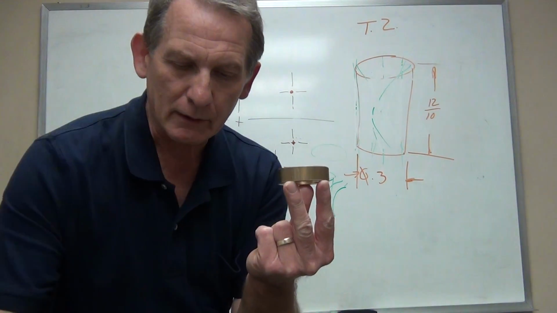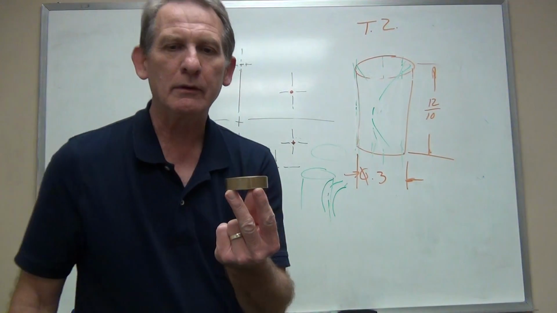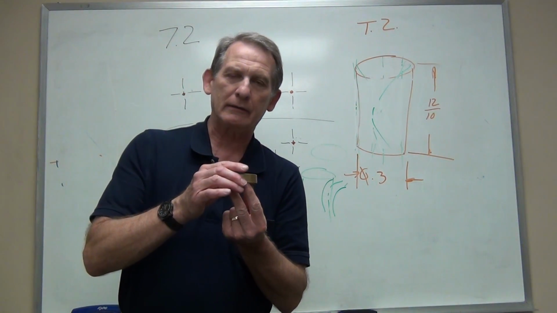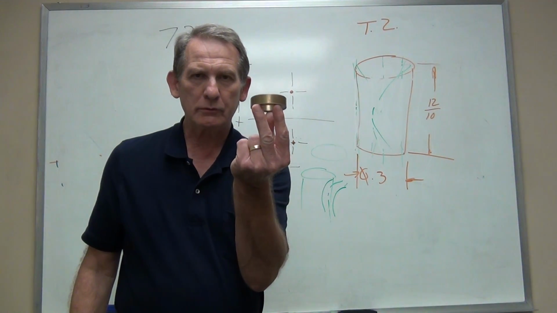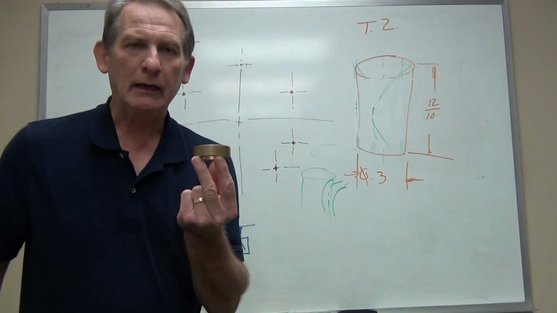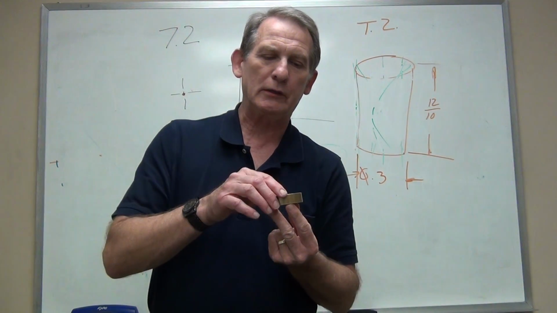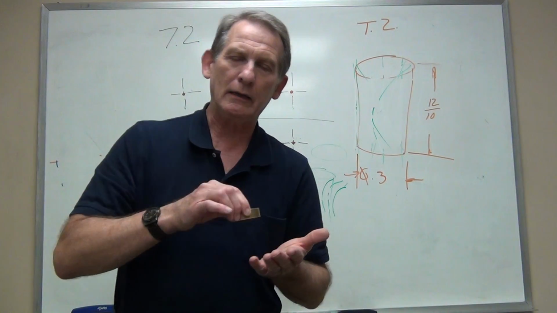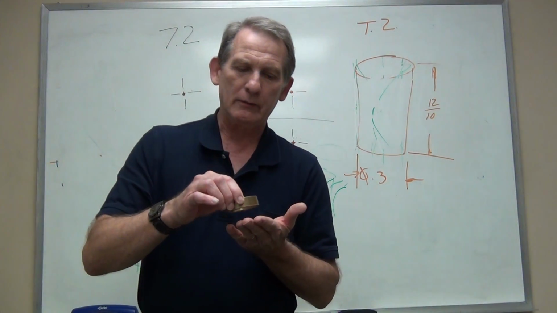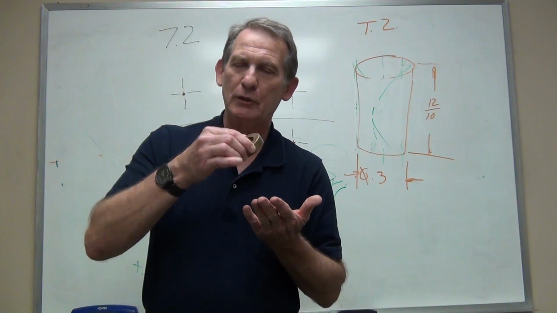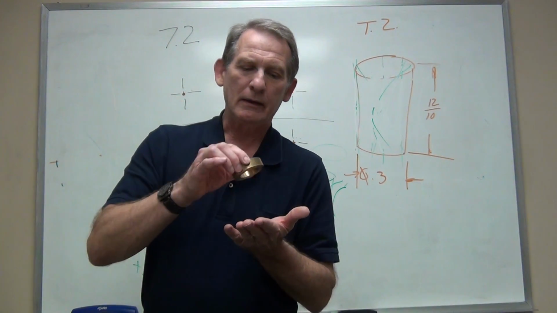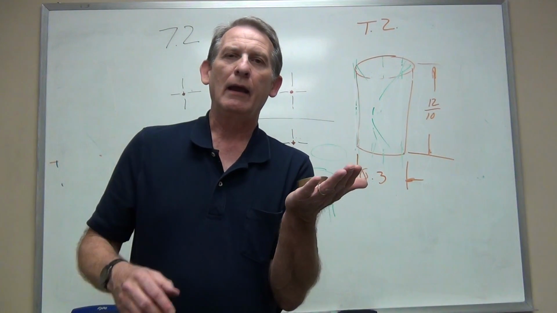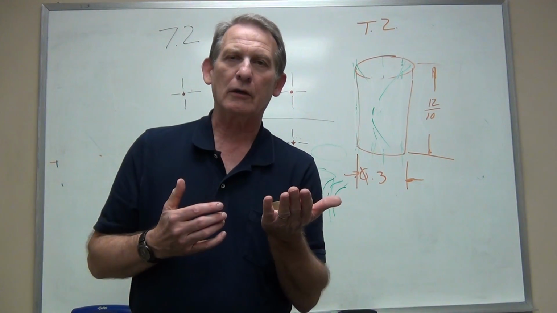And the rule of datums is that if I establish a surface as a datum, I have to stay in contact with that datum plane. Okay, so how do you do that in reality? Well, you set the part on a machine table, or on a vise, or on some reference surface, and you can't have it tipped, and you can't have a chip or a burr underneath it. It has to be in intimate contact with that datum surface A, and then you can start evaluating where the tolerance zones are.